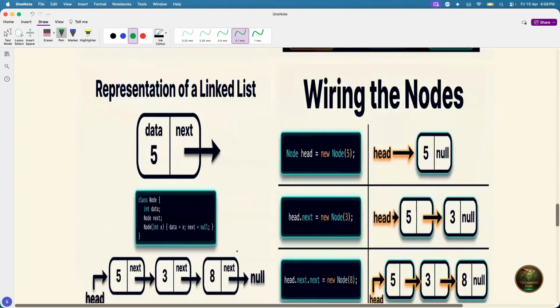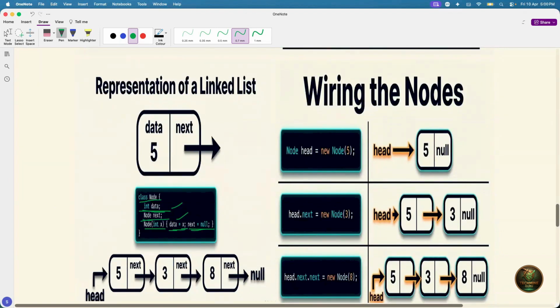So how will you define a linked list? A linked list is represented simply by creating a class Node containing the data and the next pointer, which is again of the same class type. So it is like referring to a similar object of which the class is. Under the hood, the class has an integer data variable and a Node next variable. And you can also define your constructor as Node(int x), where you pass the value of x to the member variable data of the class Node, and you assign next as null. So every time you create a new node, your data will be assigned and its next pointer will point to null.